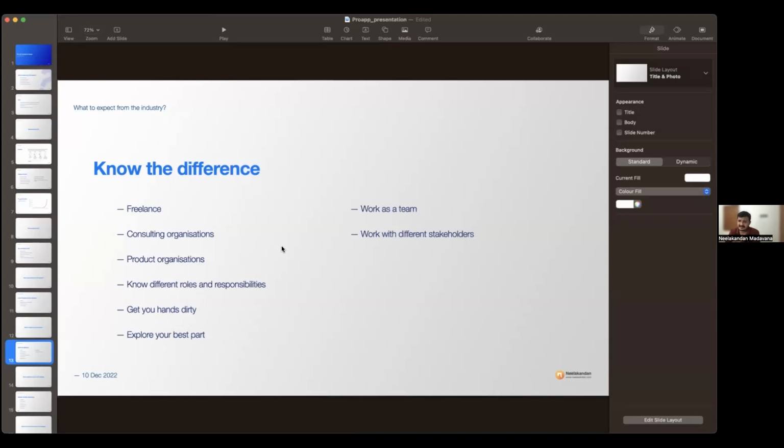Why is it like this? Real-time experience is different from what you learn from the textbook. This is what you will have to expect from the industry. One day a client comes and says, oh, the design that you have done is really good, and the next day he comes and says, I need a change, this is not so good. You will be surprised, why is he suddenly saying this is not what he wanted?